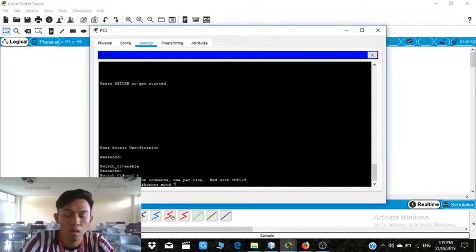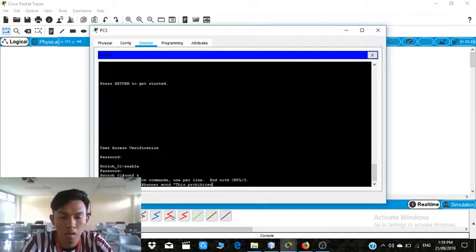For example, this is prohibited, authorized person only.